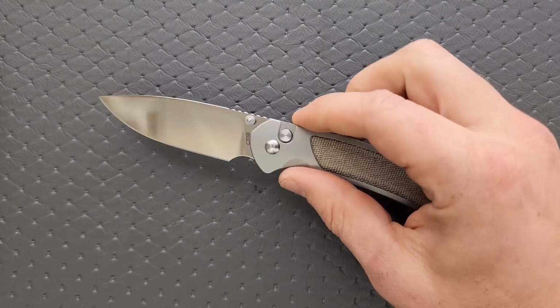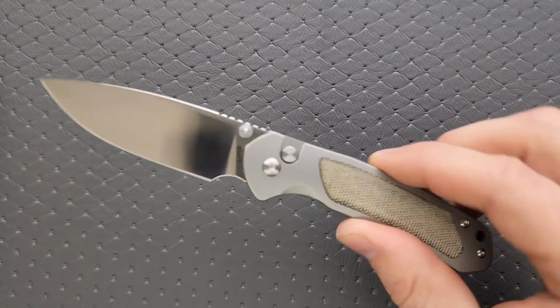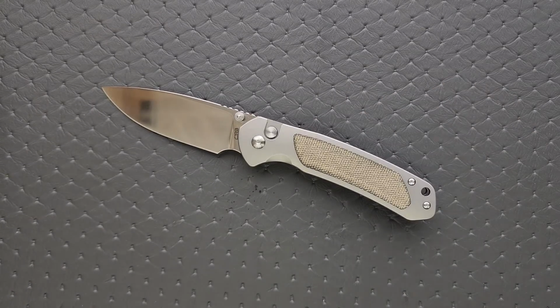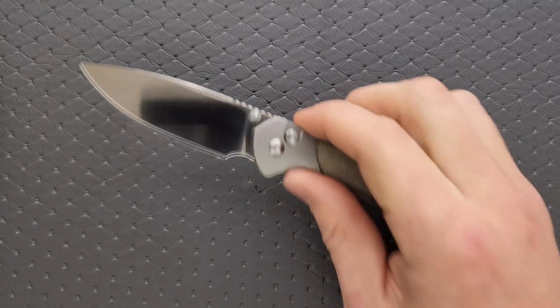CJRB, Artisan Cutlery, if you're watching this video, I think these versions that you're doing right now, at least as far as I can tell, seem to be limited. Please do not limit these. Please make more of them. You need to make as many different types of these in titanium and G10 and carbon fiber, and make budget versions, make premium versions. Do as many as you can. This is an awesome knife, and people will appreciate it in various forms at various price points.